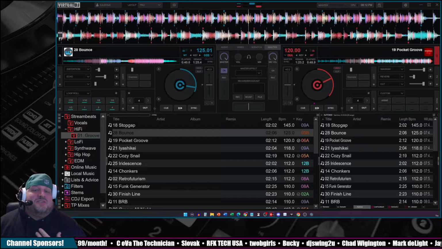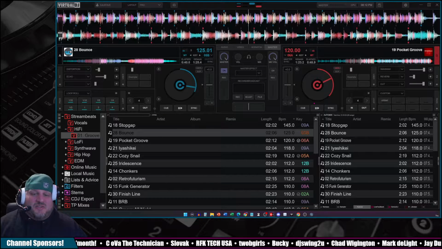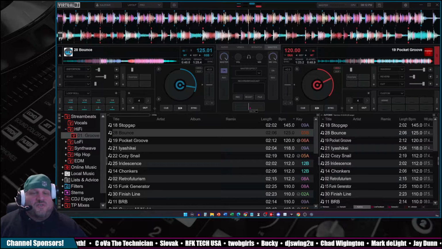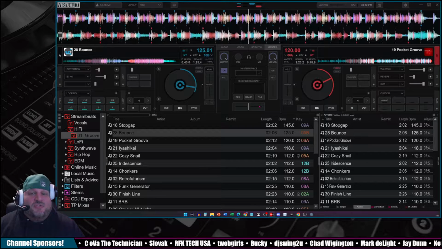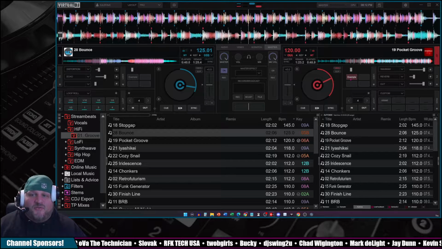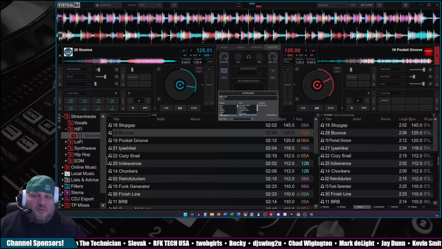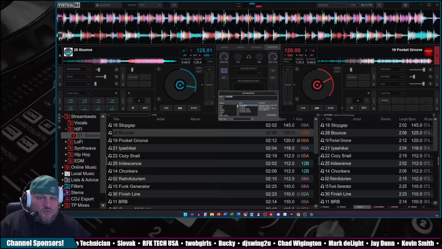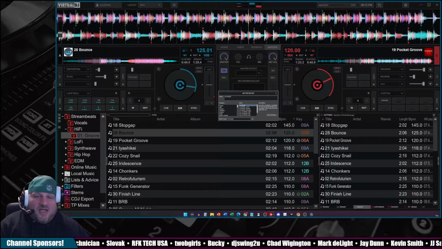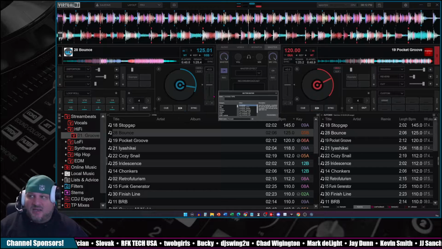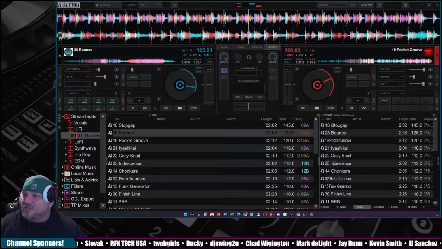Now, let's do an advanced one. If we want to make the crossfader do something, right? This is just the example. We're going to show you a little bit further into this. So if I go here, example, and then I just write crossfader, and then we're going to go 100%. And then that's it.